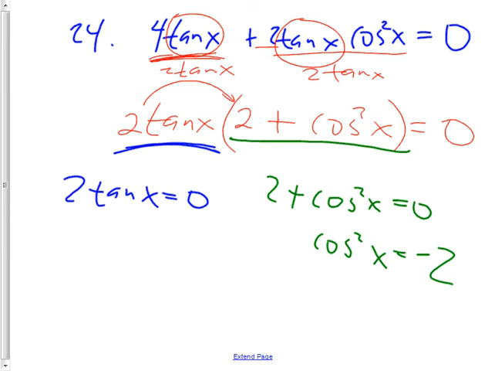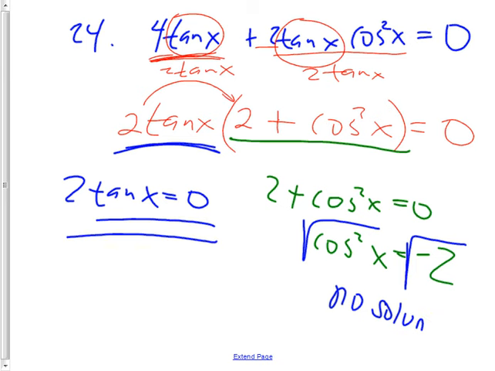Well, it's squared though, so maybe I should fix that first. So let's do the square root on both sides. Now I'm running into real issues because I'm doing the square root of a negative. Am I allowed to do that? Only with imaginary numbers, so I'm going to say no solution on this side. Does that mean the whole problem is no solution? No, just this part of it. This might still have a solution that could work. All right, so I'm going to divide both sides by 2. And there we go, no solution. Dividing by 2, 0 divided by 2 is still 0, so tangent of x is equal to 0.